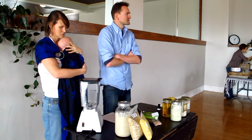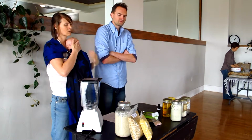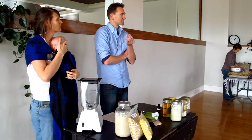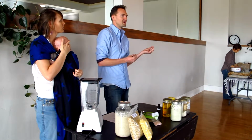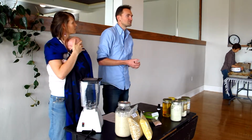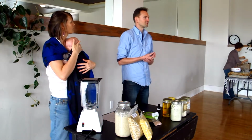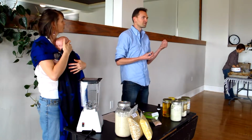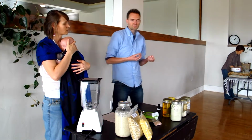If we're gluten intolerant, for example, then we can steer clear of the wheat and we can use substitute grains. But grinding these up into a flour and baking them creates the same sort of problem, and a different sort of sensitivity is ultimately going to arise. Celiac disease or gluten intolerance is a problem coming from wheat flour that has not been prepared properly. So we do these tricks.